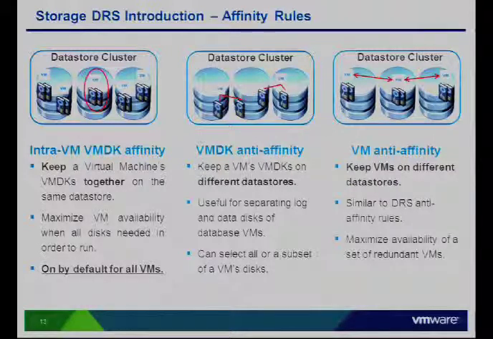So for instance, when we have 2 virtual machines and each virtual machine has 4 VMDKs, so in total you need to spread those 8 VMDKs on 8 data stores. But what if you have only 5 data stores? So for that particular reason, you need to use an affinity rule on that virtual machine. So that virtual machine is on data store A, and the second virtual machine with all its files is on Datastore B.